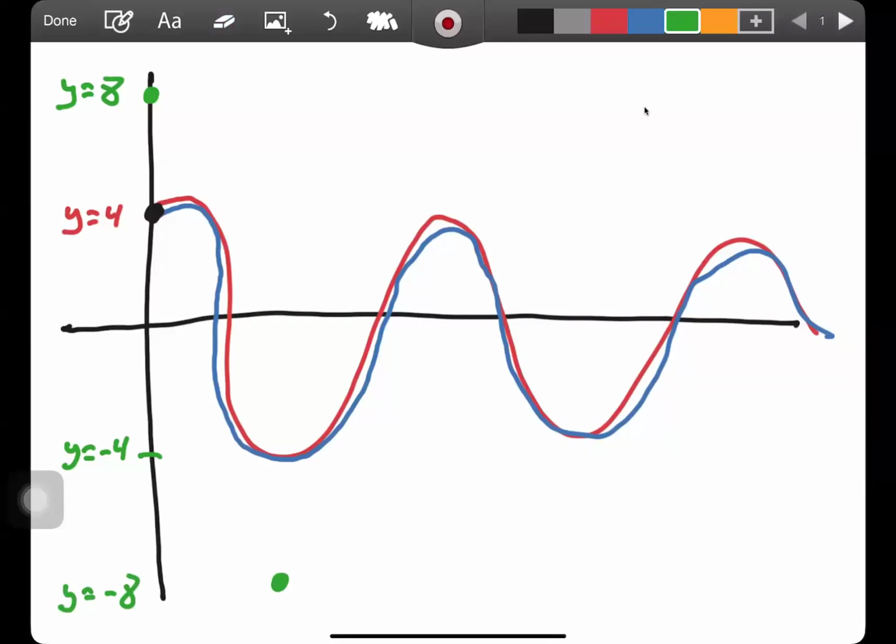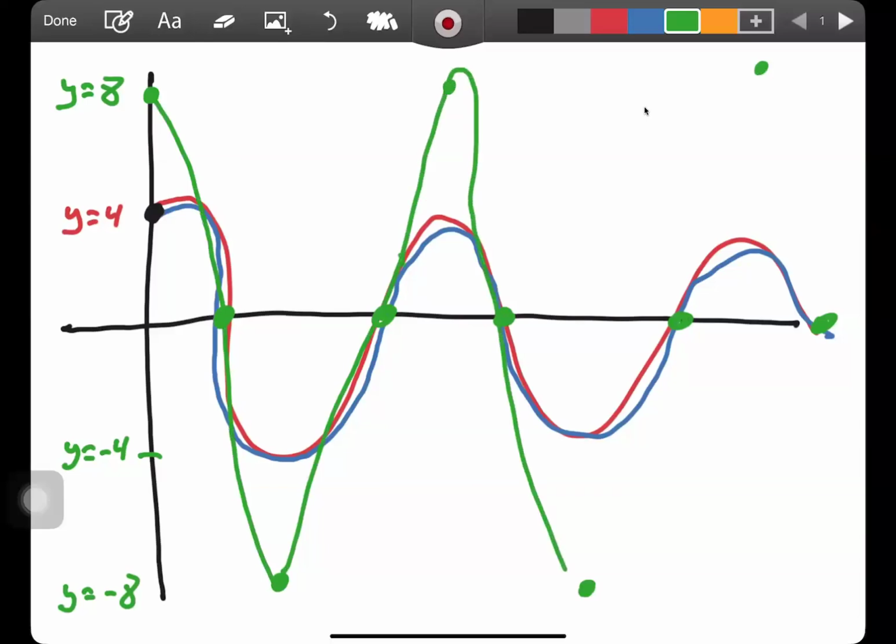Where it crosses the x-axis, you have an amplitude of 0 for blue and 0 for red. So it's also going to be 0 plus 0, 0 plus 0, and so on. We have another peak and peak lining up, 4 and 4 again. So that's going to correspond to 8. And then we have another valley, -4, -4, -8. And then another peak. So my resultant wave is going to look much bigger than either of the two waves that were superimposed to make the resultant wave. So this is when the waves perfectly constructively interfere with each other. They line up, so the peaks add up to make even larger peaks, the valleys add up to make even larger valleys.